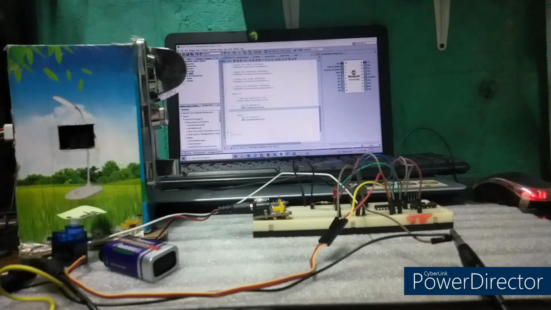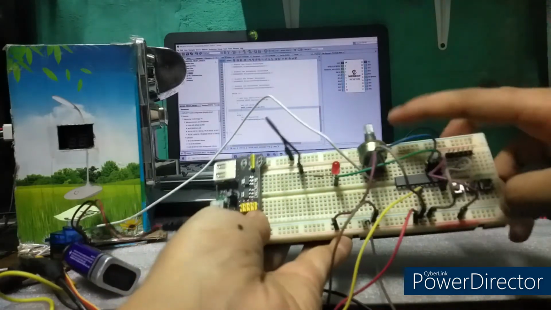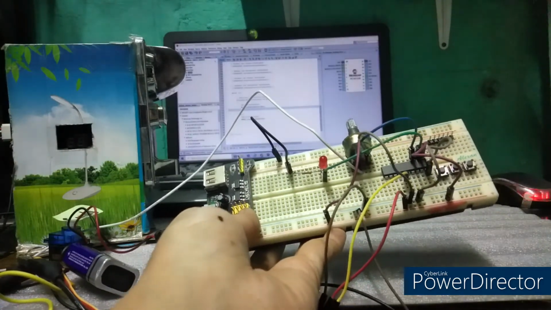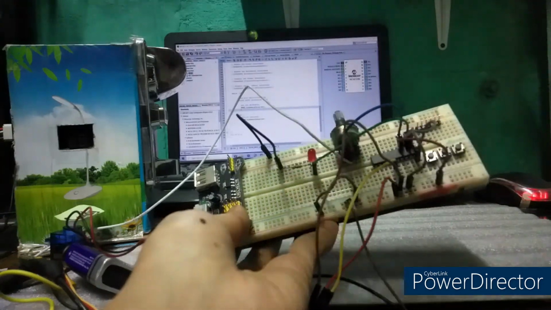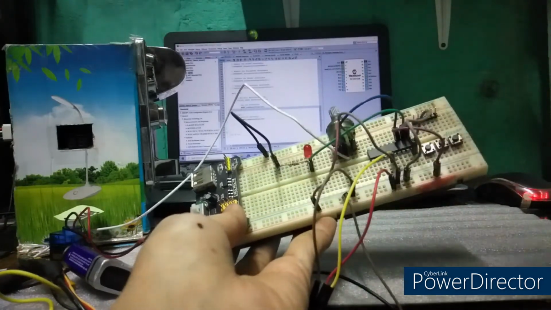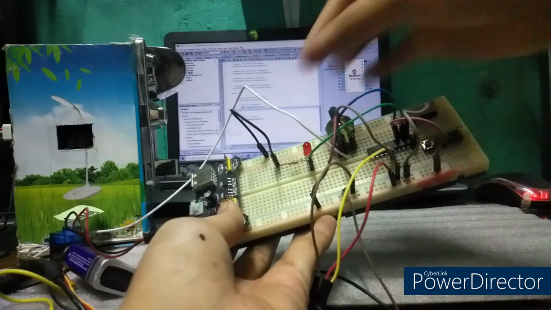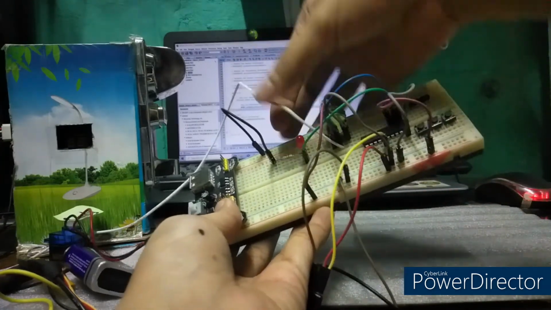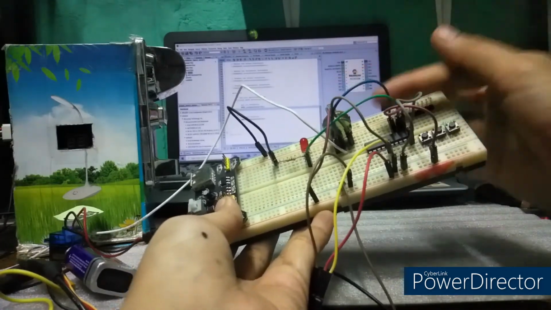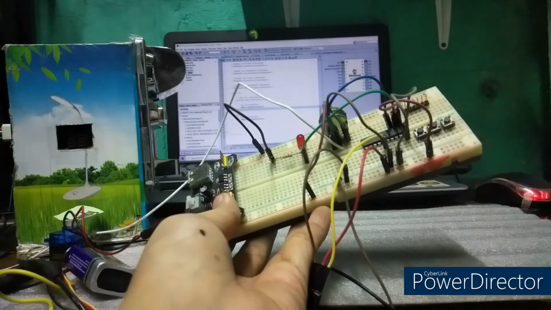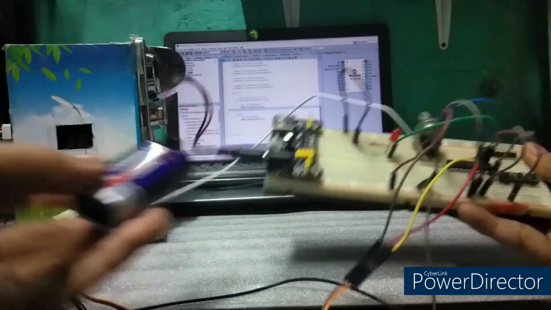Before we proceed with the testing, I just want to remind you that we considered putting a 10 kilo ohm potentiometer in our breadboard to avoid our IC from being destroyed, okay? Since we will be connecting this 12 volts coin acceptor to our breadboard circuit, it is possible that the IC may be damaged. So for this coin acceptor wire here, which is connected to the input, before we connect it to our IC directly, we should connect a 10 kilo ohm potentiometer as our pull-up resistor. Don't forget that.